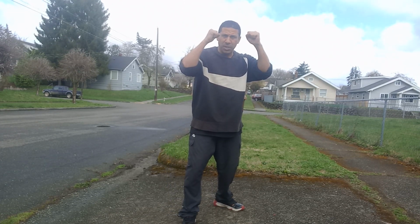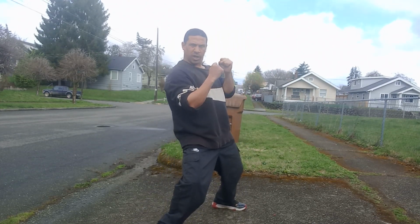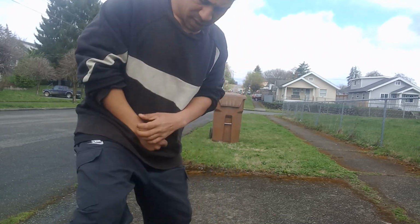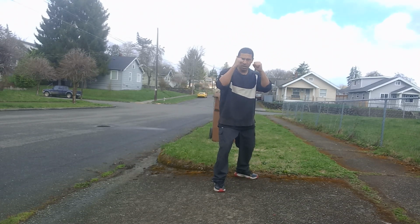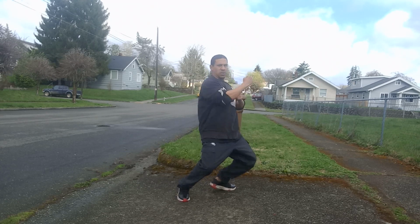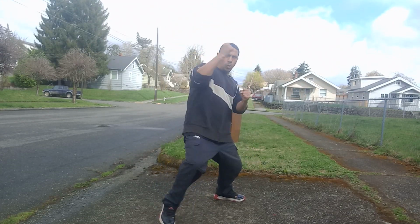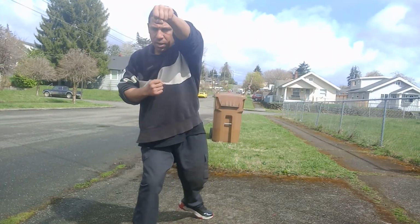Throw the right punch. Block. Throw the right punch. I'm moving out of the way, nudging it, coming off the top. One, two. That is really slippery in that one specific spot. One. Setting up the right with this left punch. One. Block. Counter.